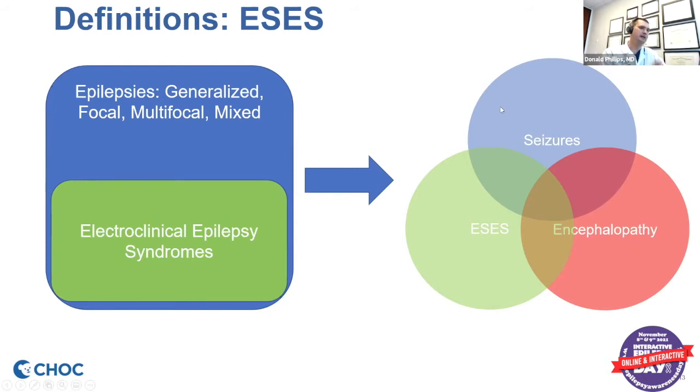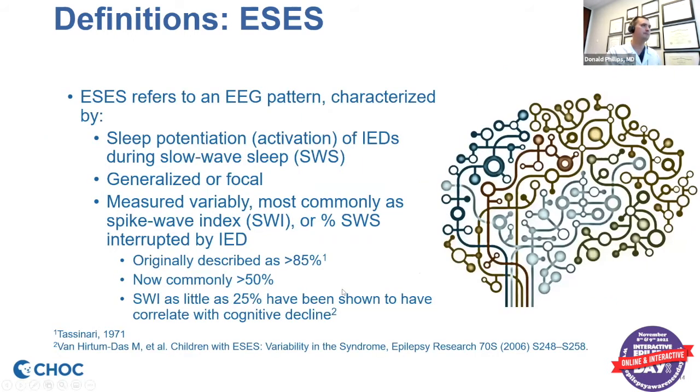The value in recognizing this is that we don't exclude the potential for ESCS or epileptic encephalopathy in a patient who doesn't have a more common or characteristic underlying epilepsy syndrome. In other words, we should be looking for this in multiple different types of patients. So this slide was from my last talk, and this is how I think of ESCS. ESCS to me is an EEG pattern, which may be associated with an epileptic encephalopathy, and teasing that apart, finding that connection is the challenging part.